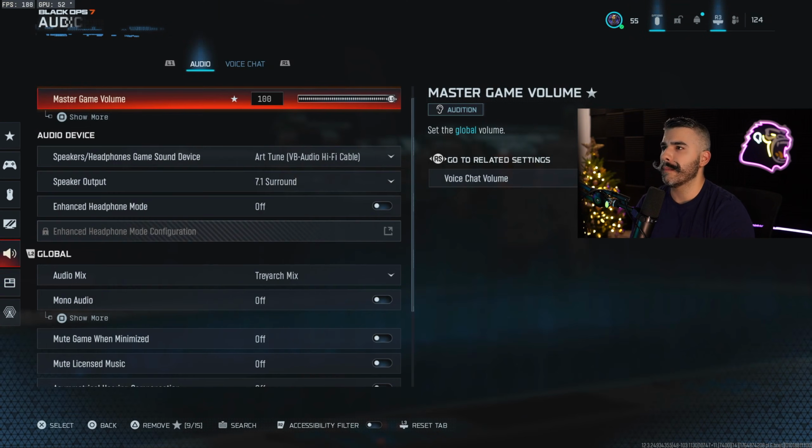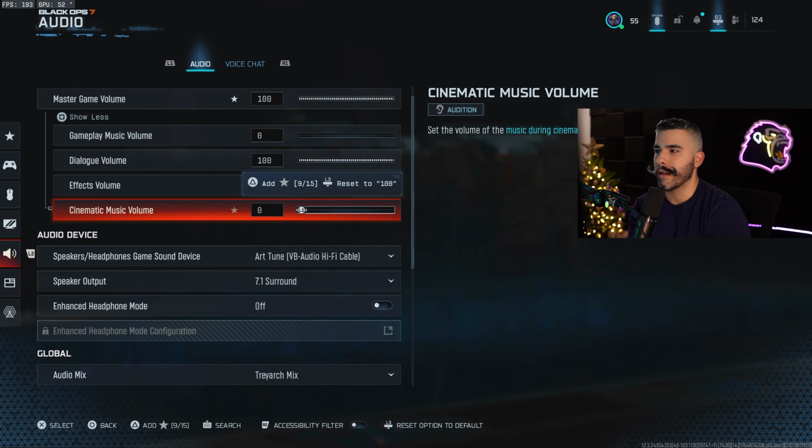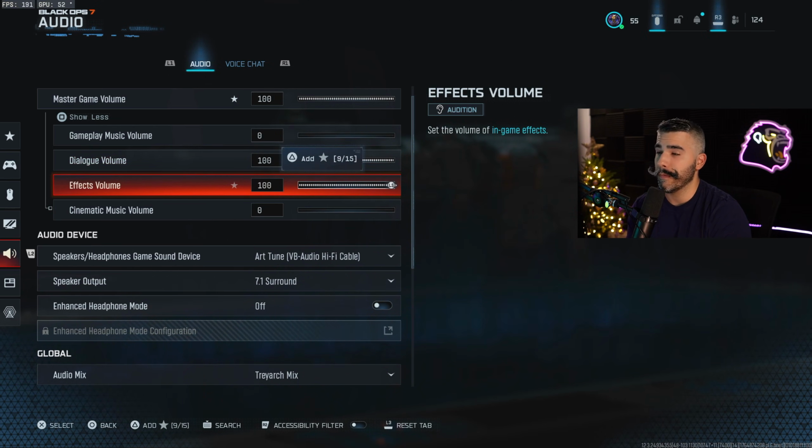And then, of course, let's talk about the audio really quickly. Master game volume on 100, gameplay music and cinematic music. You don't need music. Doesn't help you. So have them at 0. And then make sure your dialogue volume could be somewhere between 80 to 100. I have it on 100. And effects volume, of course, this is the most important. Make sure this is on 100 as well.